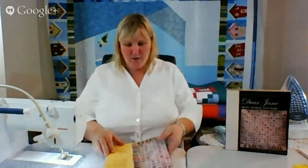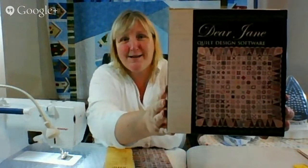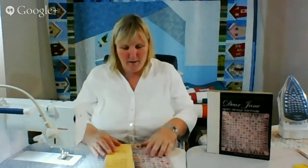So let's get right into it. Today we're going to do another Dear Jane block. For any of you who may or may not be familiar, Dear Jane, of course, is the infamous quilt that was made in 1863 by Jane Stickle up in Vermont. And there's quite a movement of Dear Janiacs who are making each and every square just like Jane did. And each square has a letter and a number. And today I'm going to be doing B6, the Wild Goose Chase. So why don't we just jump right into it?